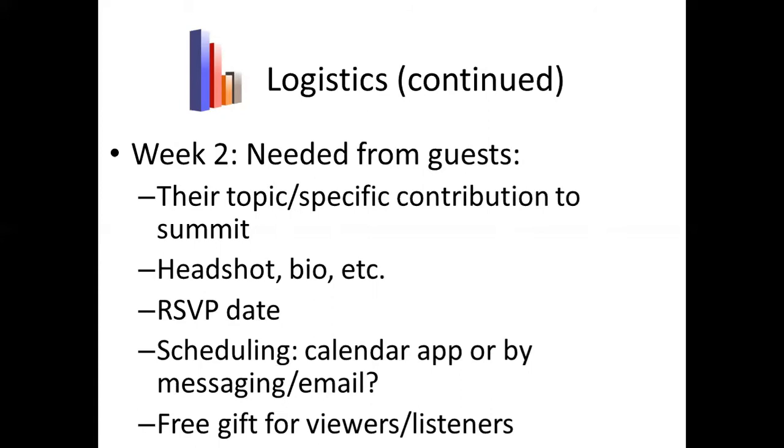Now, scheduling, very important. You can use a calendar app if you have it so that people can automatically go to your calendar and schedule. Or you can message back and forth or even be on the phone and you guys can figure out what time you'll meet to record if this is not going to be a live event. If it's a live event, of course, you're going to want to schedule that with them as well. You're going to schedule your live event and they're going to need to make sure, of course, that they get on it.